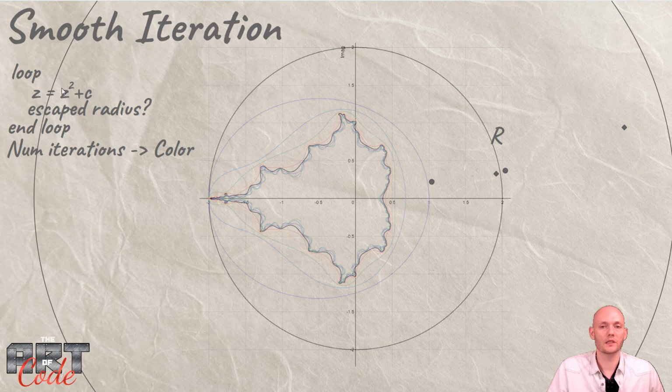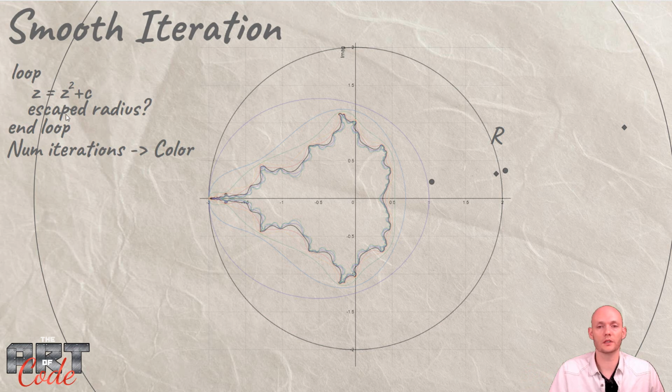So if my z is, let's say, 2, then in the next step it's going to be 2 squared, 4, plus or minus c. And when I'm close to the origin, that c makes a big difference. But if I'm getting farther away from the origin, this c makes a smaller and smaller difference. If I'm at, let's say, 10 from the origin, the next step I'm going to be 10 squared, which is 100, plus or minus 2. It doesn't make as big a difference.